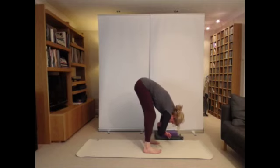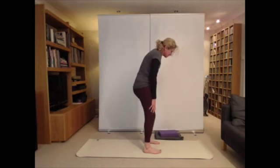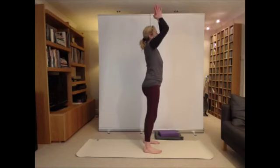So we're going to be holding a few of the poses for a little bit longer. And this will just allow us to work in a more yin way, where we're working with the connective tissue and the fascia of the body. So very slowly let the arms dangle and unfurl. Inhale as you come on up to standing. Good. Send the arms away. And as you exhale, bring the hands back down.